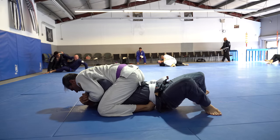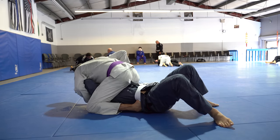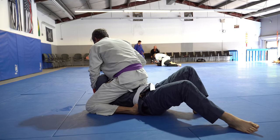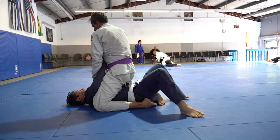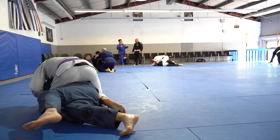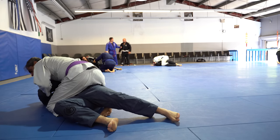I have his elbow separated from his body, which I think is the main goal of mounting if you're not choking the guy. With his elbows away from his body, his arms are super weak in this position. He's trying to bench press me off him and I'm just cooking him a little. He did a huge hip bump but he didn't shoot his hips back out and make a frame.